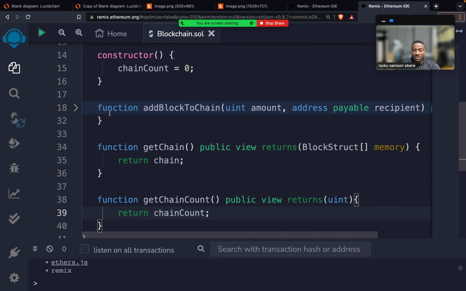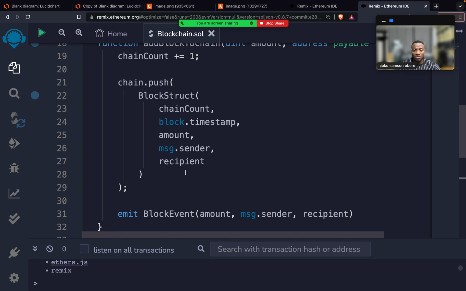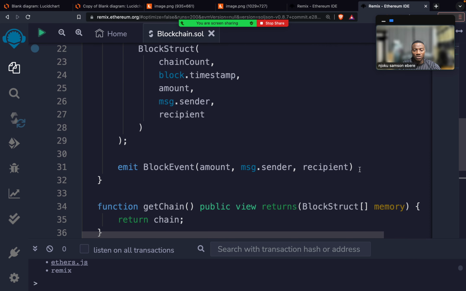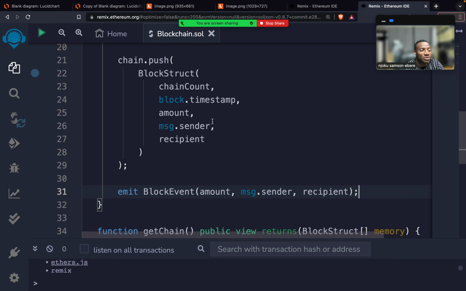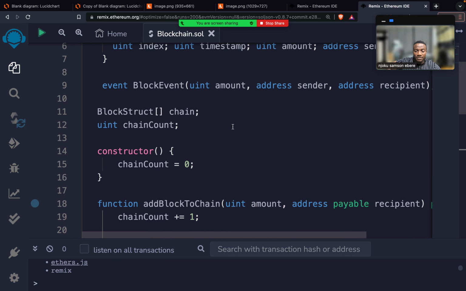Something about Solidity is that you need to use your semicolon a lot, so you need to end every line of code with a semicolon. So please cross-check just to be sure. All right.